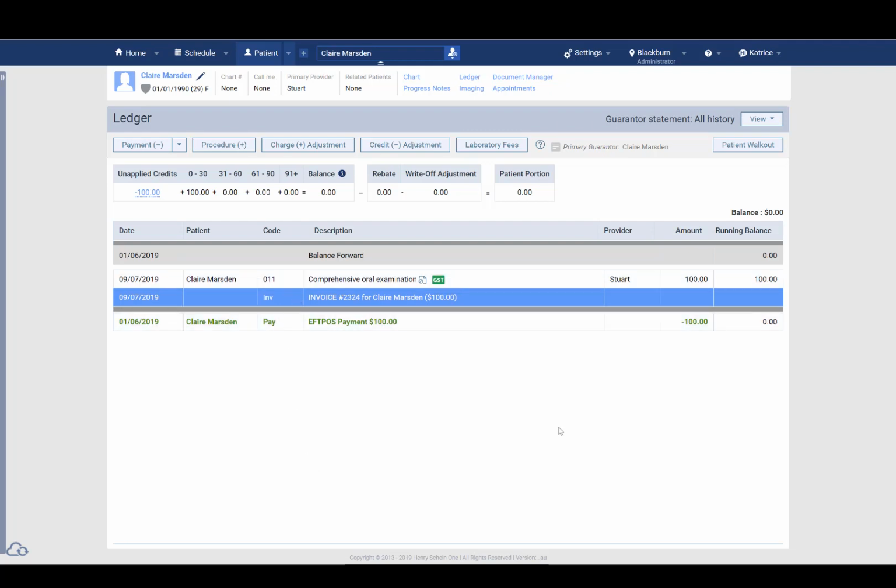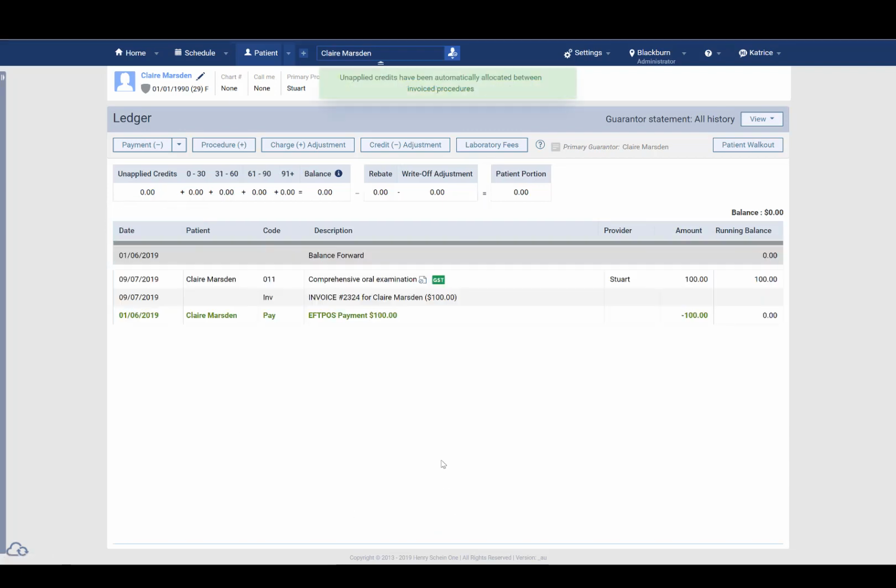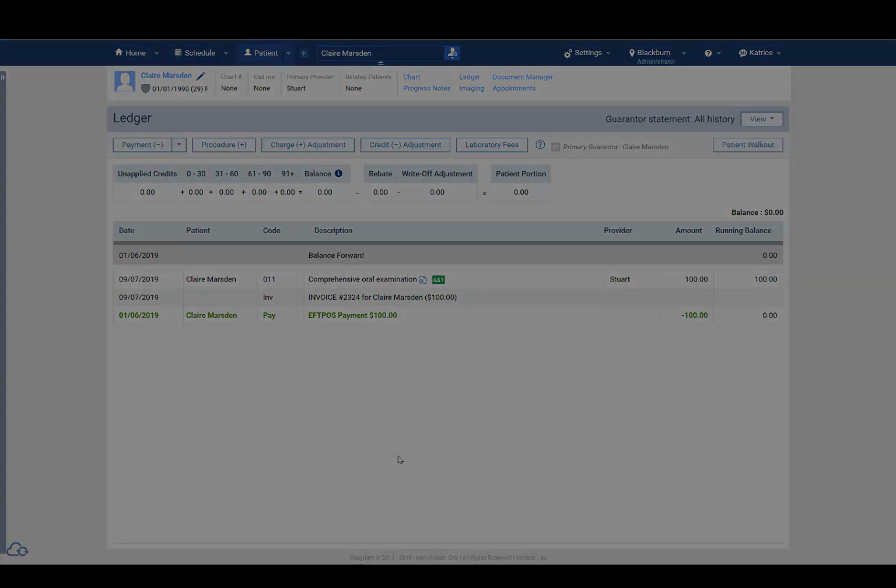In this particular case, because we only have the one item code that needs to be covered, I am going to use this unapplied credits option up here in the top left hand corner to automatically apply that. So if you click on that light blue hyperlink, it's going to come up with another drop down where you just want to choose the option apply credits. Now what that's going to do is apply all the credits it can to the item codes that are sitting there in the order that they were entered. So if you had a few different item codes for different dates, it will do the earliest date first and then onwards. Because there's only the one item code here, that's of course the one that it's going to apply to.